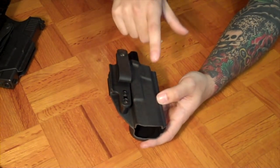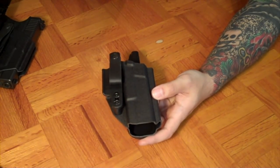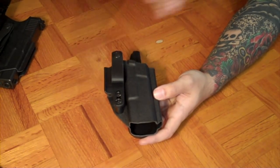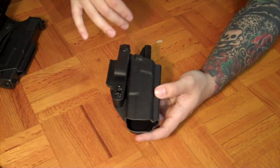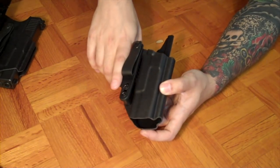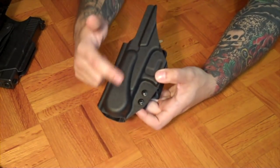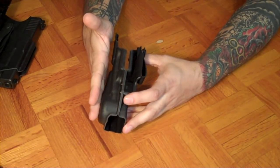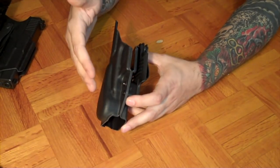It is a 17-length holster standard, which means it fits the 19 with a little bit of extra room. We find that extra length on a Glock 19 — or especially a Glock 26 — helps balance the holster and keep it riding really comfortably, since a shorter-barreled gun with that many rounds in the magazine has some tendency to tip out over the belt. The Tuck Strut rotates the grip inward to help mitigate that tip-over, and the in-molded ergonomic teardrop also helps angle the butt of the gun into the body.